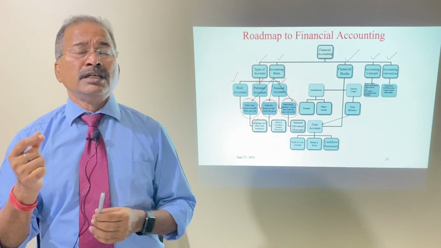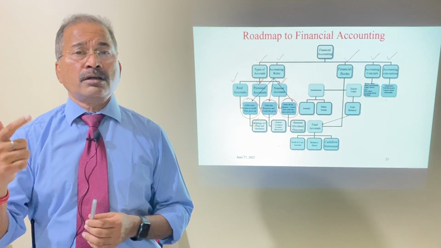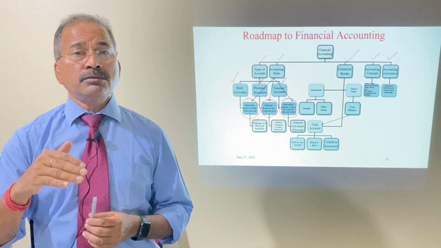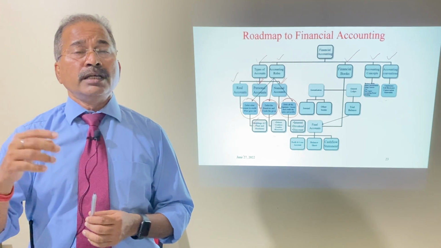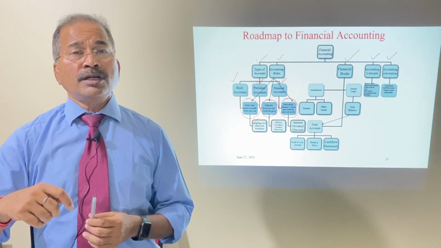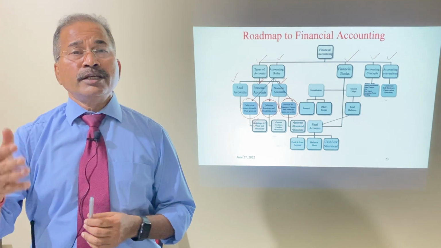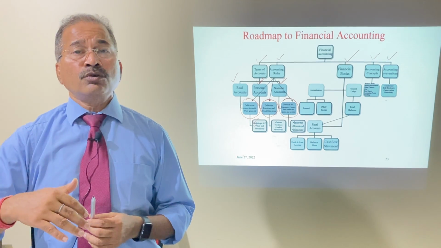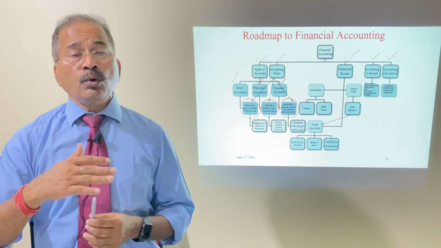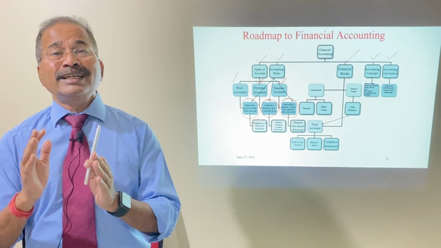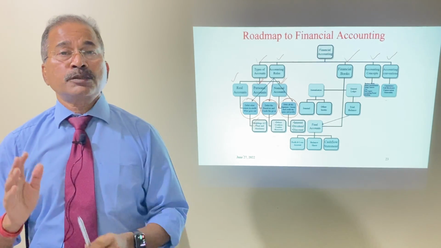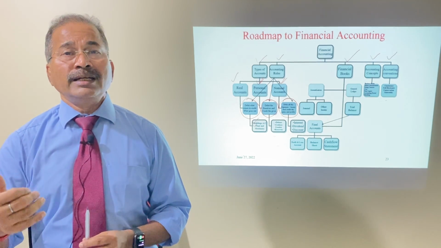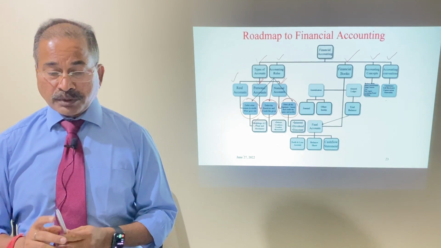So a quick revision. So which are the three kinds of accounts? Real account, personal account and the nominal account. What are the rules applicable to these three different types of accounts? In case of real account, debit what comes in, credit what goes out. In case of personal account, debit the receiver, credit the giver. In case of nominal account, all the income and gains are to be credited and all the expenses and losses are to be debited, and this is what we need to remember.